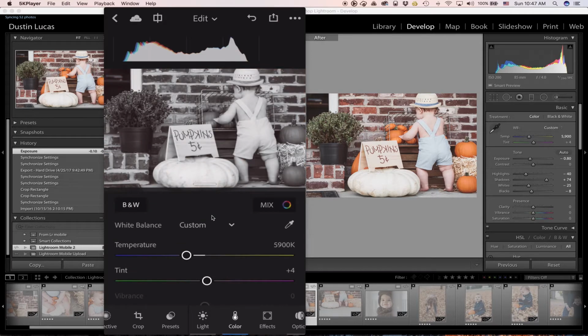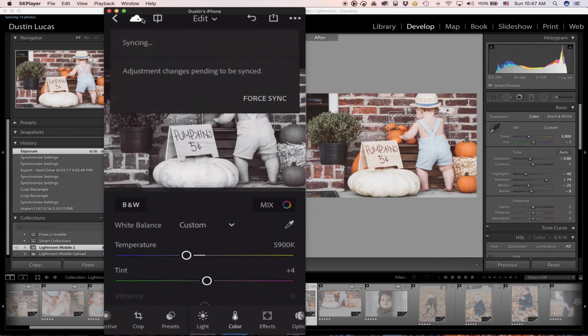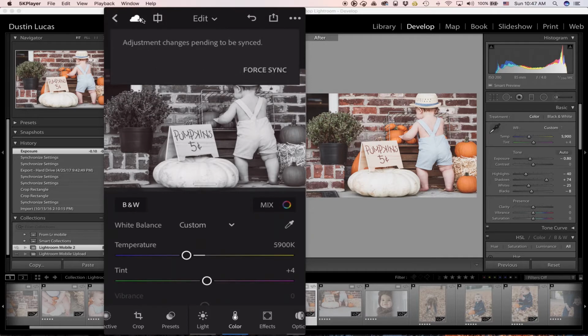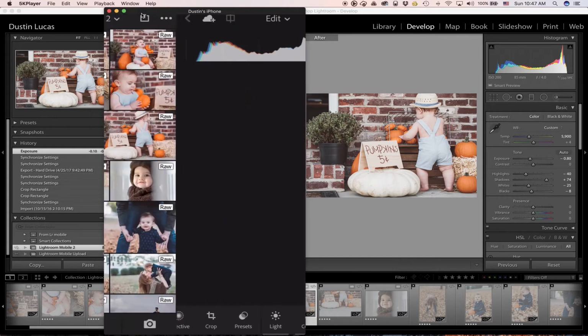So I click black and white, and it's going to sync pretty quickly back to my computer. Once it makes its little sync, as you can see here, it's doing its syncing adjustments. I'm on a pretty fast internet connection, but it's going to sync between my devices with this change that I've made. So the adjustment changes are pending to be synced. Now let's go back to another photo.